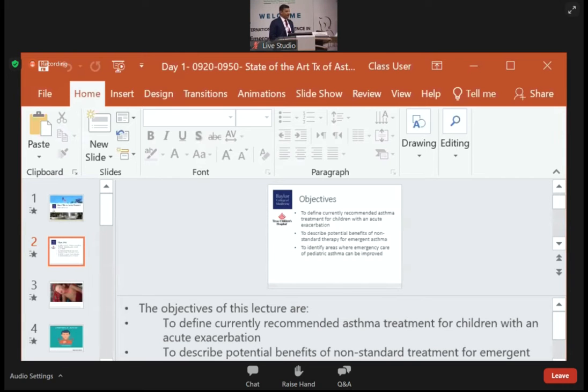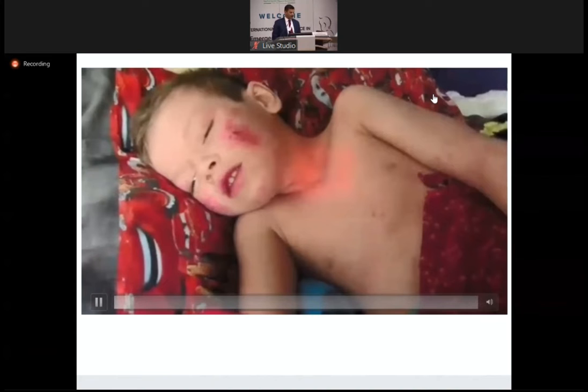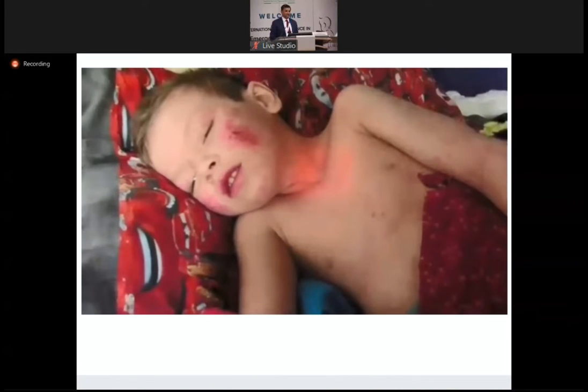And so as the slides are coming up, I want to share a case with you. Let's consider this case of this boy. He is 7 years old, and he comes to you by ambulance. He has a history of eczema and mild persistent asthma. He's had frequent cough, congestion, and fever for the past few days. And today he began having difficulty breathing, characterized by shortness of breath, chest tightness, and wheezing when breathing. And the parents noticed that he was drowsy and tachypneic, with significant indrawing of the chest or retractions.